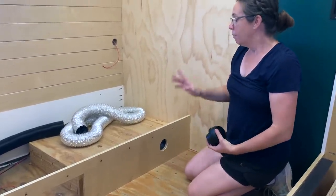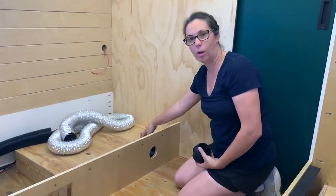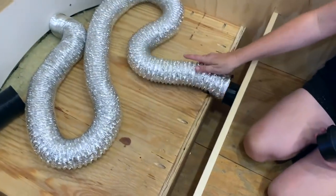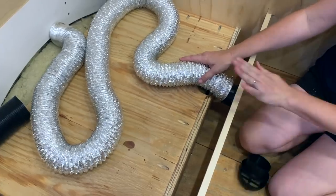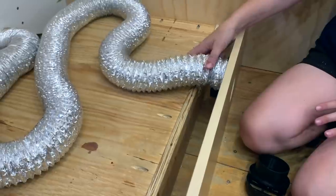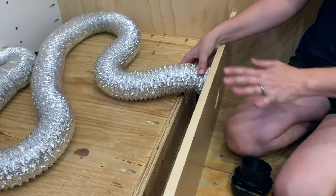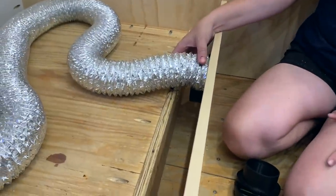That left us with a bit of a challenge with the wheel well being right here. Our original thought was that we have enough space between the top of the wheel well and the top of the wall here to fit our heater hose. However, we didn't take into account that the rail was going to be here. So unless we cut into the metal rail, that wasn't going to work.